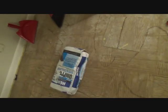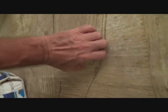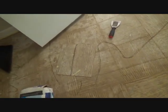And these tiles should be just regular vinyl composite tile, VCT, or something like that from years ago. See how thin it is? I mean, we're talking very thin. It's not even an eighth inch thick, maybe 3/32 or something like that, or maybe even less than that.